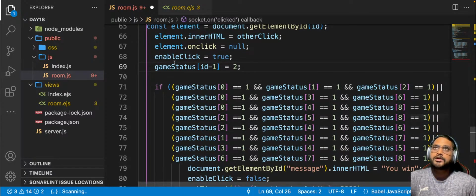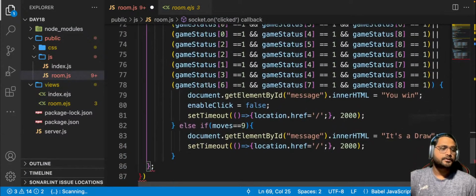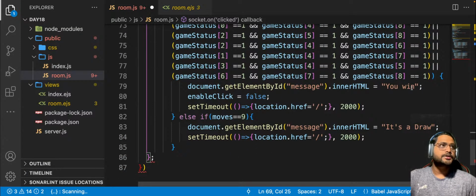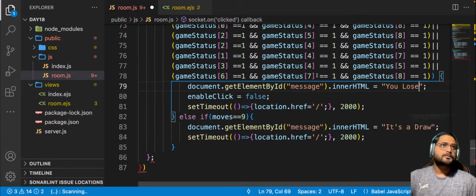We set this to true, right? And we check if the other person is a winner or loser, right? Now, if these conditions are true for the other person, that means I lost, right? So you lose over here.